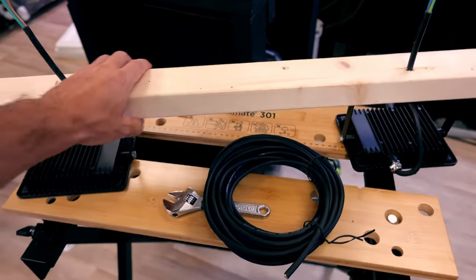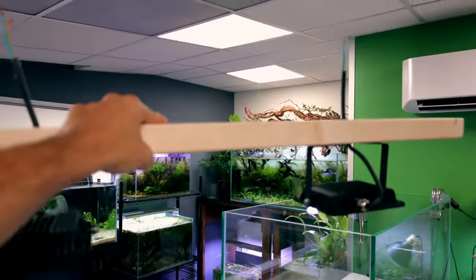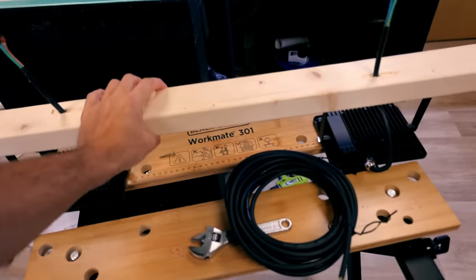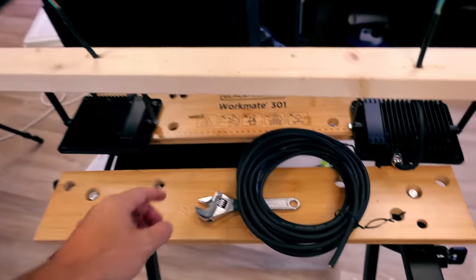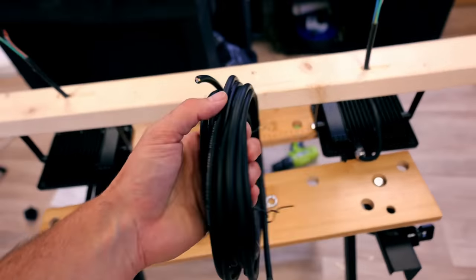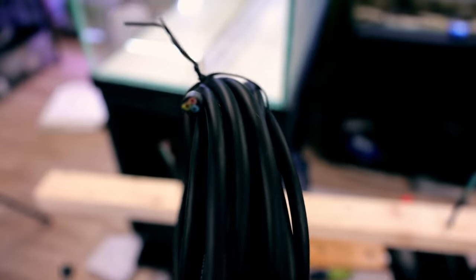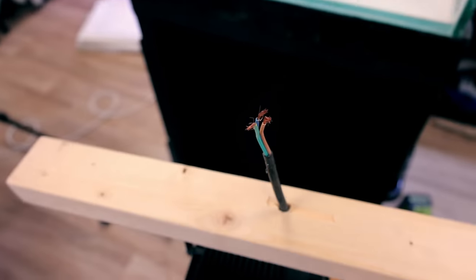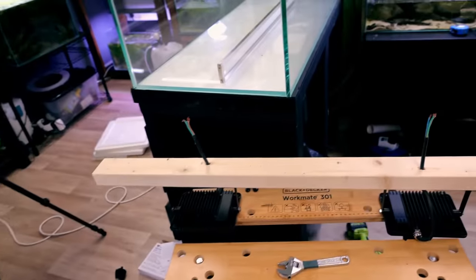Okay, we're looking good so far, kind of. I mean, once it's all up, it'll look good once it's black as well. And then what I need to do is extend these cables so that they can reach a plug. For that, I just got this, they call it pond wire, is it? Pond three-core. So basically it's got three wires, stick a plug on it. And then we can plug it all in, hang it up, paint it black, put it on.